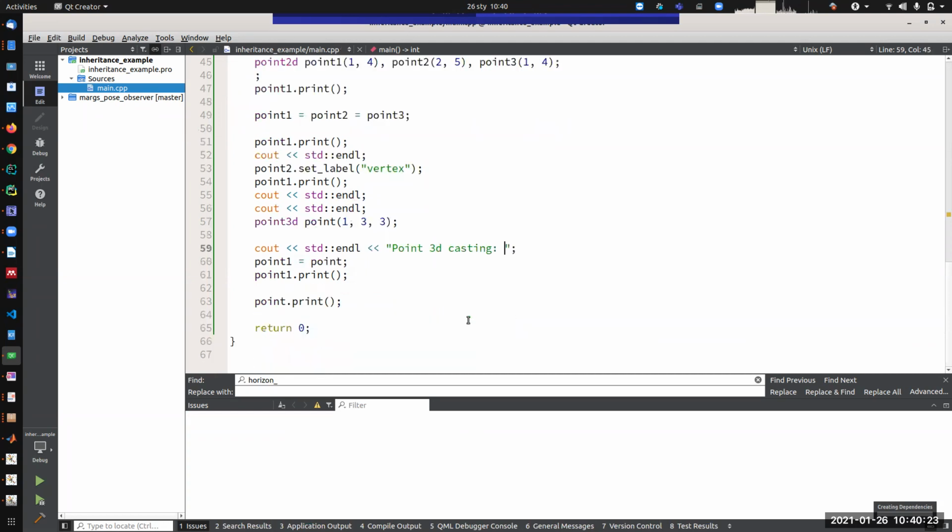Okay, so look, I have point 3D casting to 2D, and here I have the original point 3D.